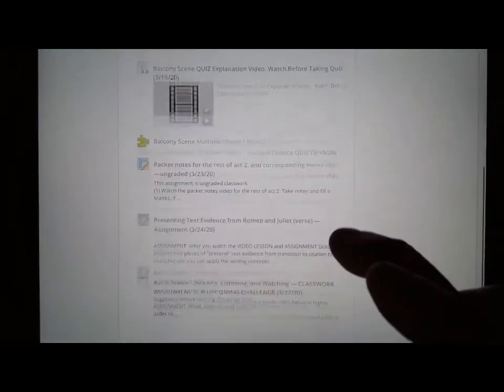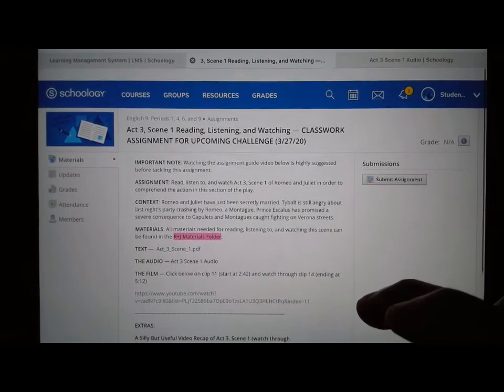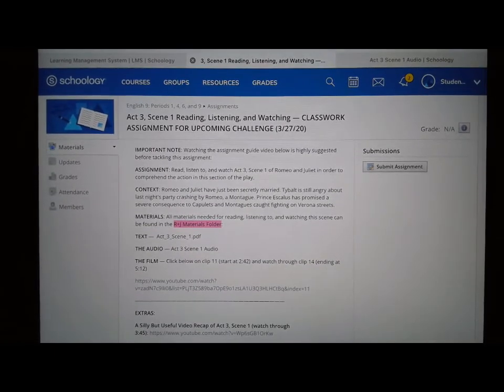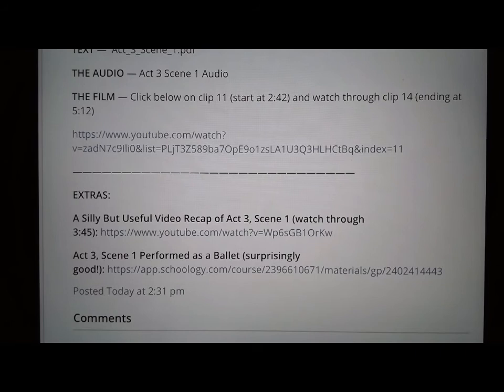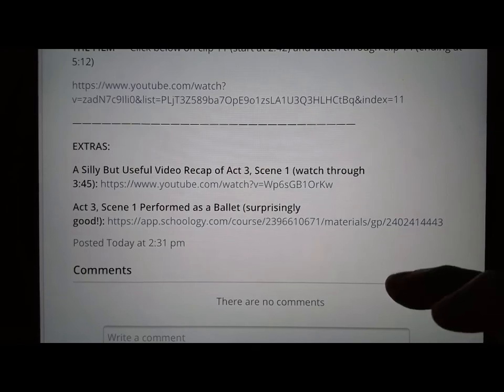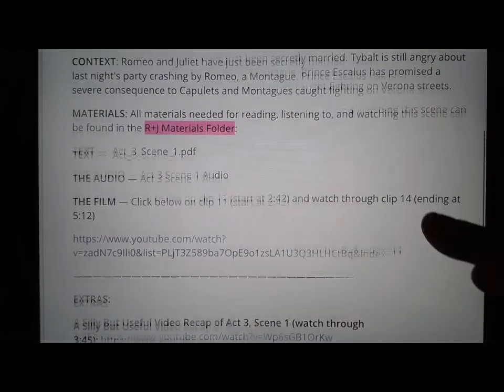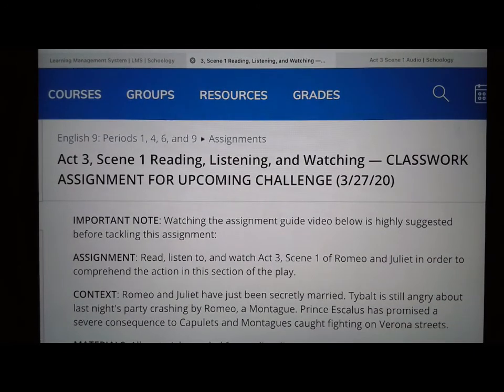So that's the assignment. It's listening and reading together, maybe twice, watching clips of the film to kind of secure some of the comprehension you do have from the scene. You can watch these extras below to just make sure you understand what's going on. And fill in the packet if you've got yours as best as you can. If you have any questions, you can put them in the comments in the assignment. Hope you have a good day, have a good weekend, and I'll check in with you on Monday. Bye!